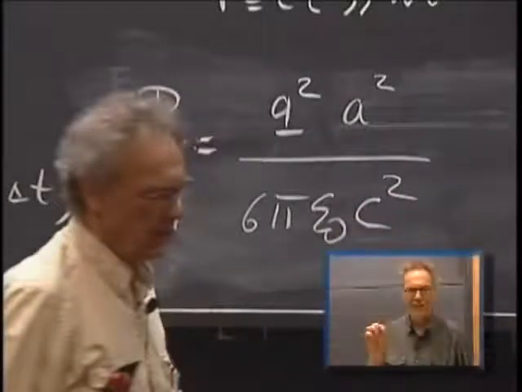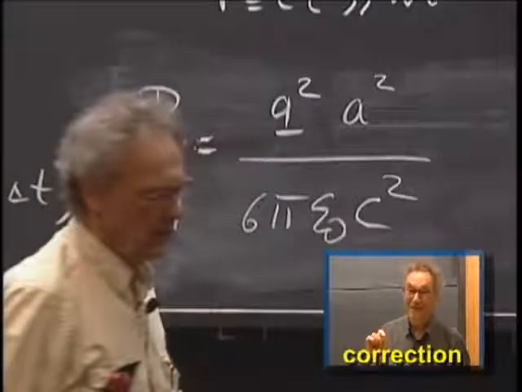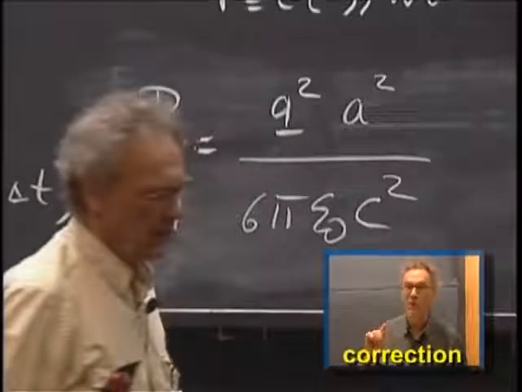Did you see my hesitation? I finally arrived at C squared, but it really is C to the power 3. So the denominator is not C squared, but is C to the power 3. Sorry for that.